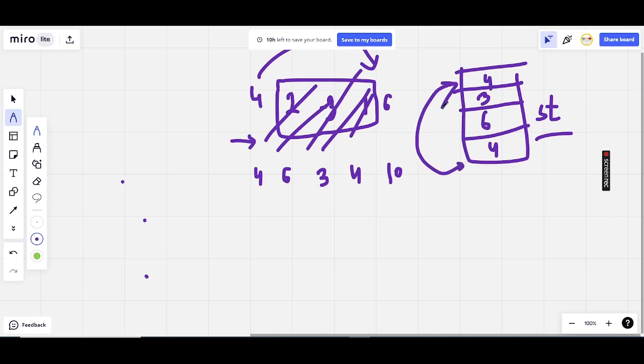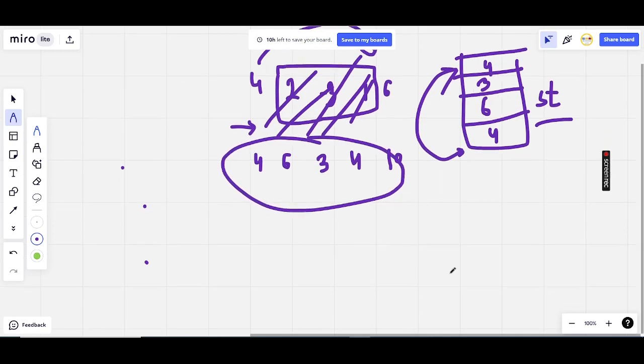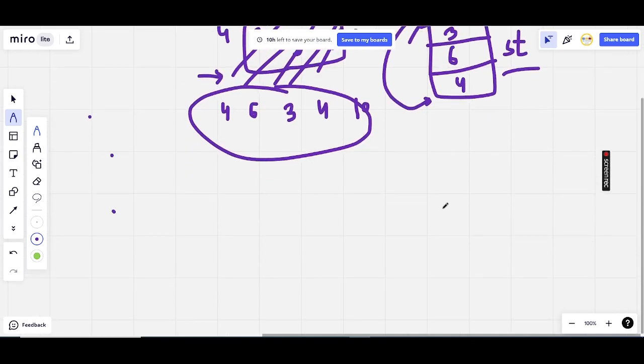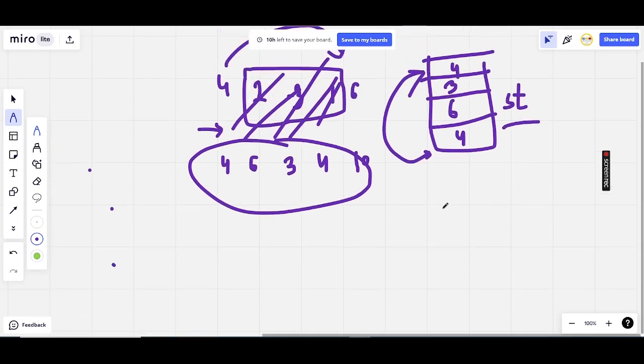Since this 4 appears again in the set, that means a prefix sum repeats, so there is a subarray with zero sum. So how can we solve this problem? We just use a set, right? And in the set, we keep putting the prefix sum elements, and whenever an element repeats, that means there is a subarray with zero sum, right?